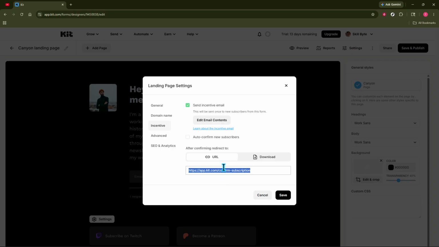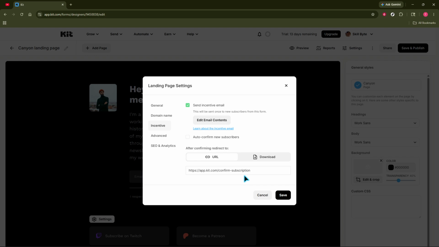If you don't immediately see a redirect option, your form might be set to show a success message instead. Look for settings like incentive delivery page or success message instead of redirect. Switch that preference from showing a message to using a redirect URL, and the link field will appear. Then paste your destination and you're good to go.